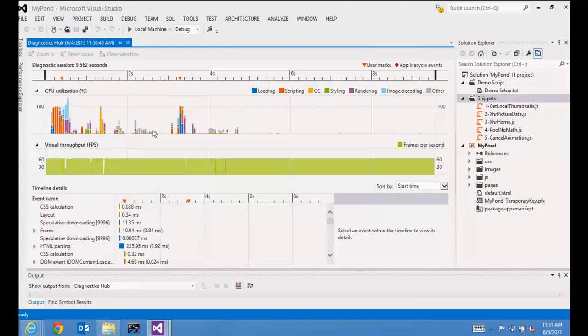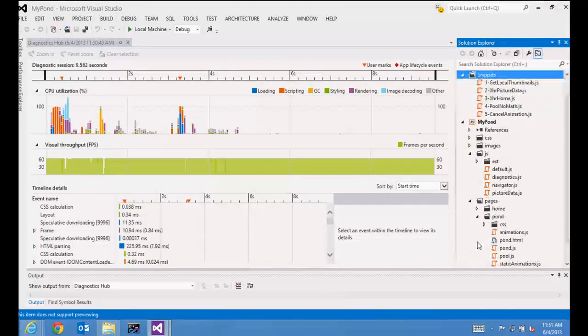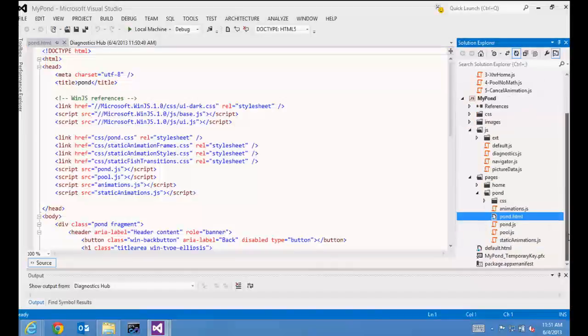So what we can do with this information is, with an eye to where we're spending a lot of our time in startup, we can go back to our original JavaScript and see if there are places that we can help speed up. So the first one is, if we look at our HTML, are there places in our HTML that are doing a lot of image decoding, or calling a lot of images?